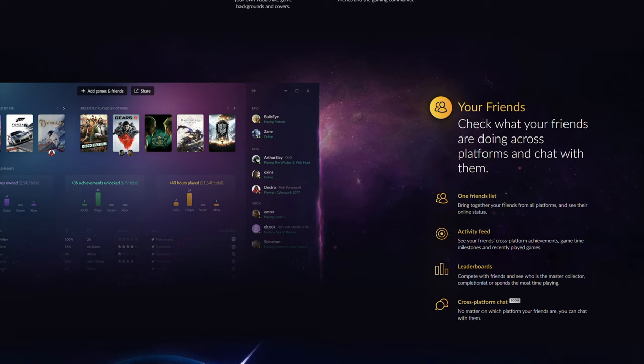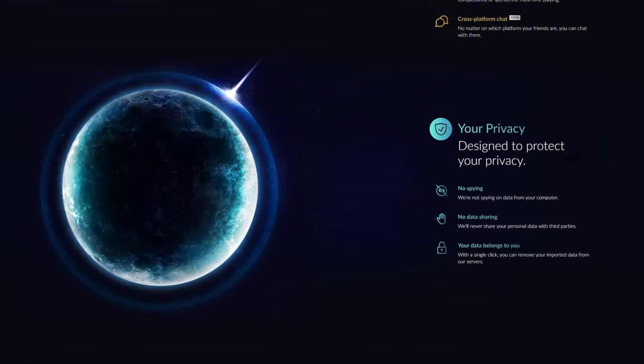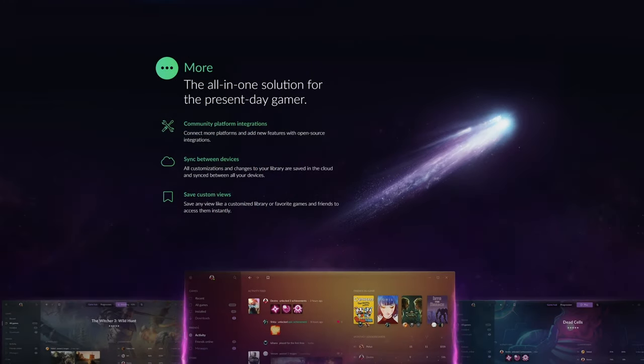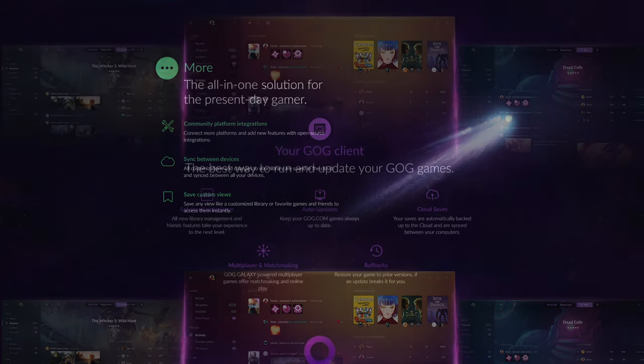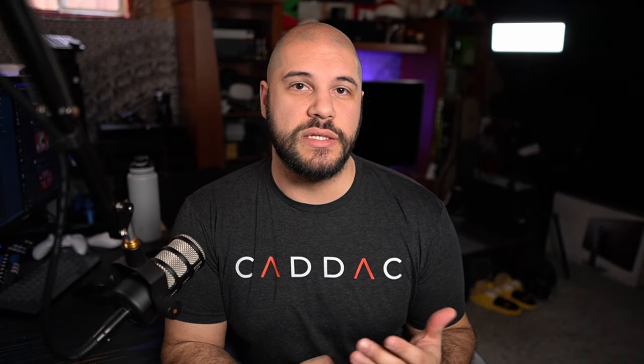Another great benefit of the GOG launcher is the fact that it consolidates all your friends so you can see who's online on which platform. I wish more of my friends used GOG Galaxy itself, which is one of the reasons why I'm making this video. And they've also got a lot of really cool upcoming features that they plan to implement, like game discovery, which allows you to track upcoming games, get news about them, their upcoming release dates and such.